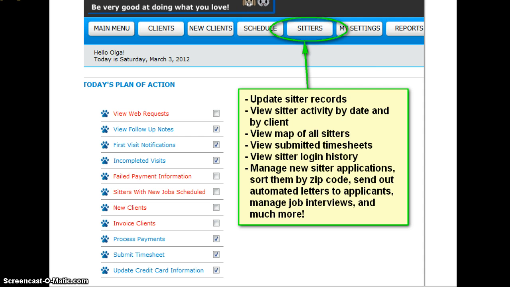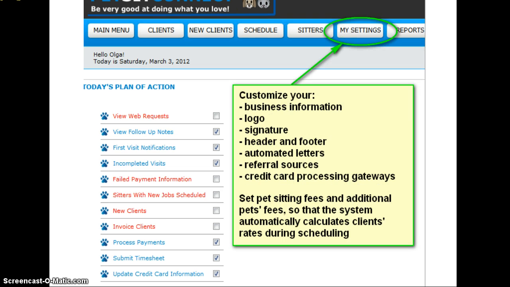Manage new sitter applications is priceless for me. I can now electronically store all the applications and contact the potential candidates either manually or automatically when I need to narrow down the pool. We'll talk about this in detail in a separate video, and I'll show you the process that I have designed that works really well for me. I'm confident you will find it very useful.